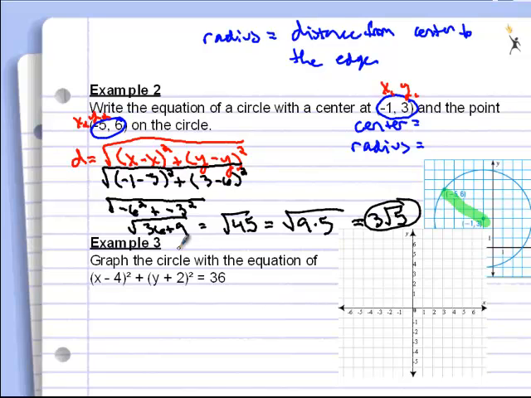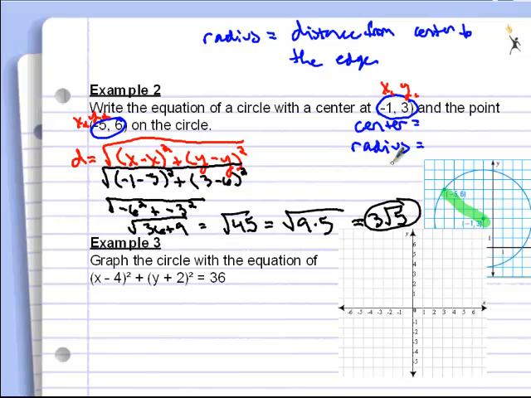Now I know that that was very fast, and I know that we kind of assumed that you remember how to do this, but you can always go back to the Chapter 1 Reducing Radicals video, and you can review how to reduce radicals, because that's all this is. The distance formula is just that. It's a formula where you input values and you solve it down or simplify it down. And then the last step is just reducing this square root of 45.